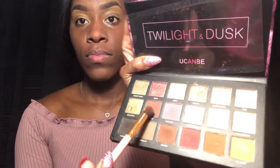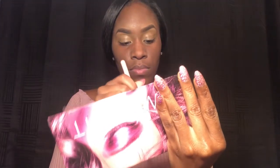So I'm going to use this eyeshadow palette. Nothing fancy. I got it from Amazon. If you're interested, I can put the link in my description box. So I'm just going to take this dark purple.